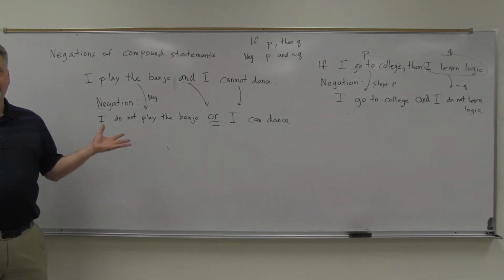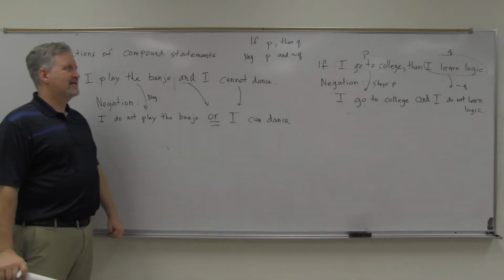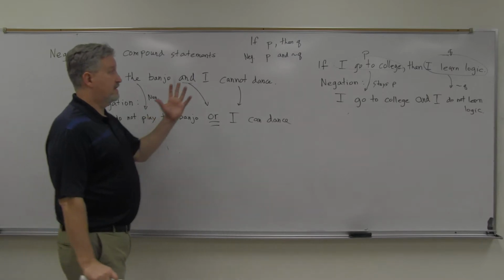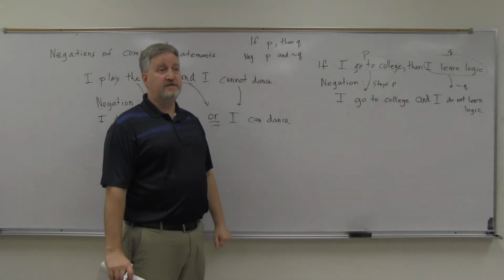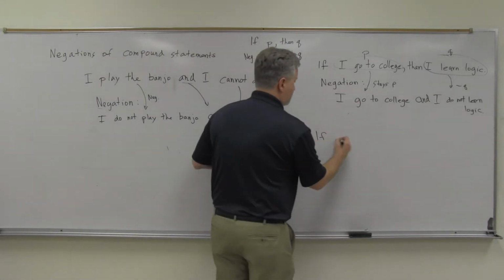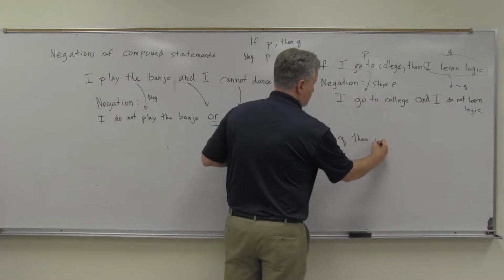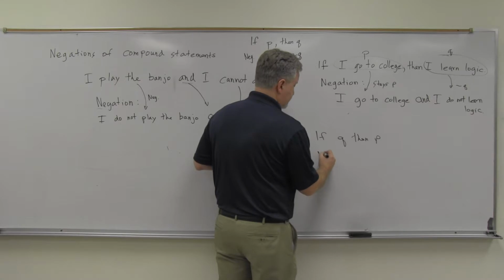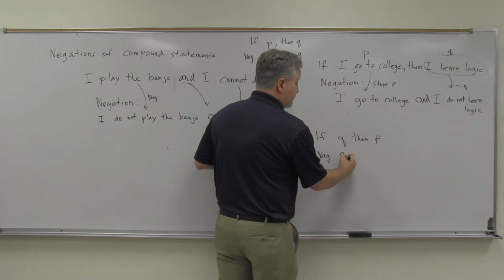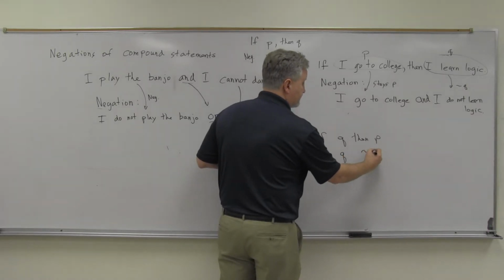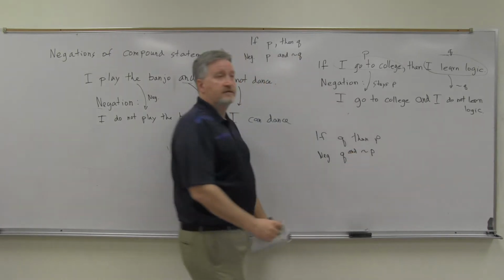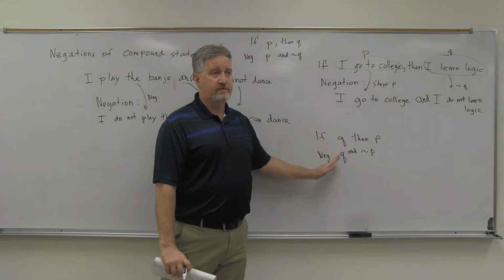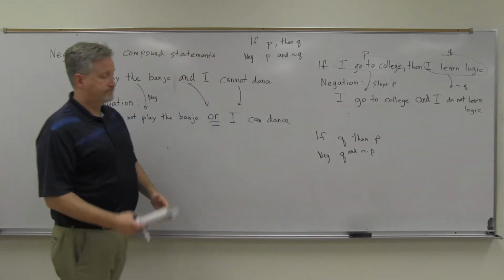Question? Yes? So what if you have like, if Q then P? Do you negate Q or do you negate P? If I do the negation of that? Yeah, you keep the Q. Keep the Q, negate the P, change it to and. Yeah, so it's the order. Whichever one's first, that's the one you don't negate. Right?